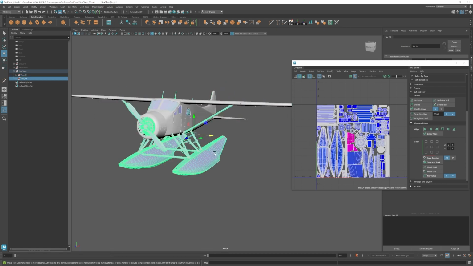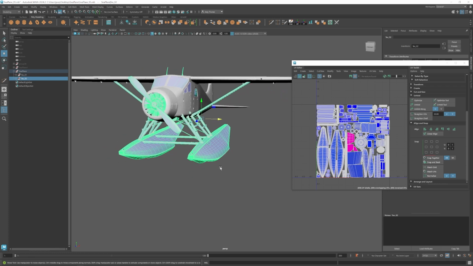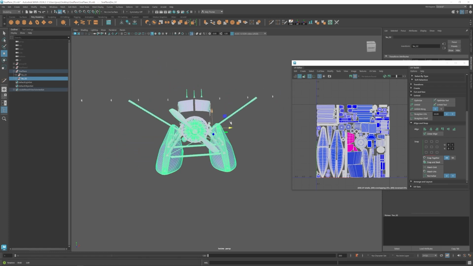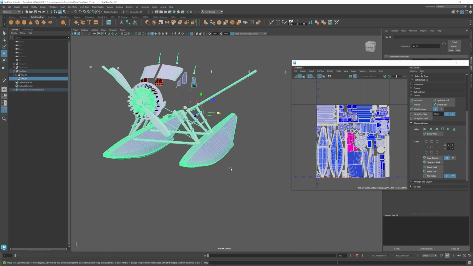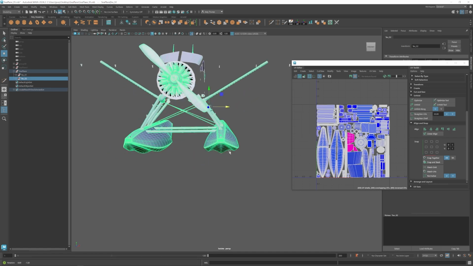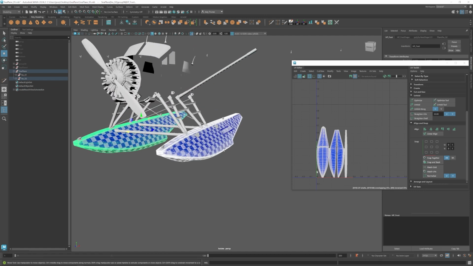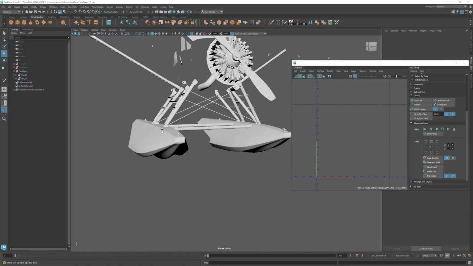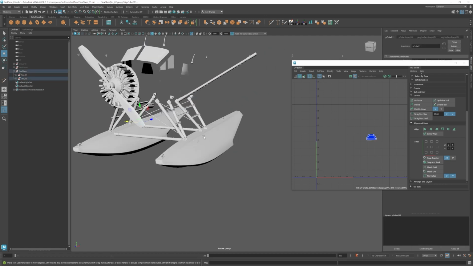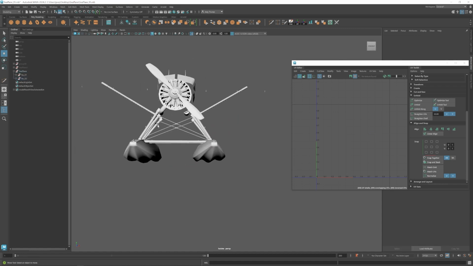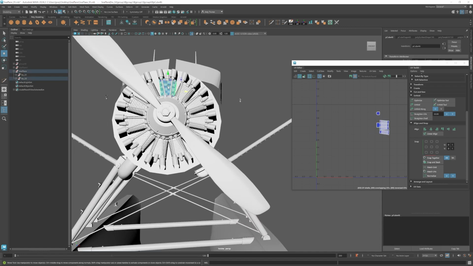And the second group is everything else on the plane. So basically the legs, the poles, the little antennas, the engine, and all the other little components. Now I did, of course, copy this side over, so these two are sharing the same UV space, as well as these little objects on the side. They're all sharing the same UV space. So basically everything from the right side is flipped over, as well as all these little engine components. Since there's so many of them, they're all stacked on top of each other.